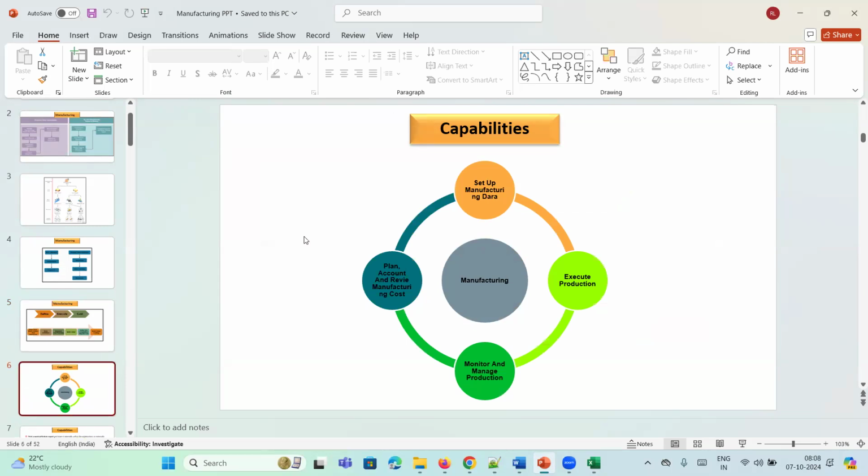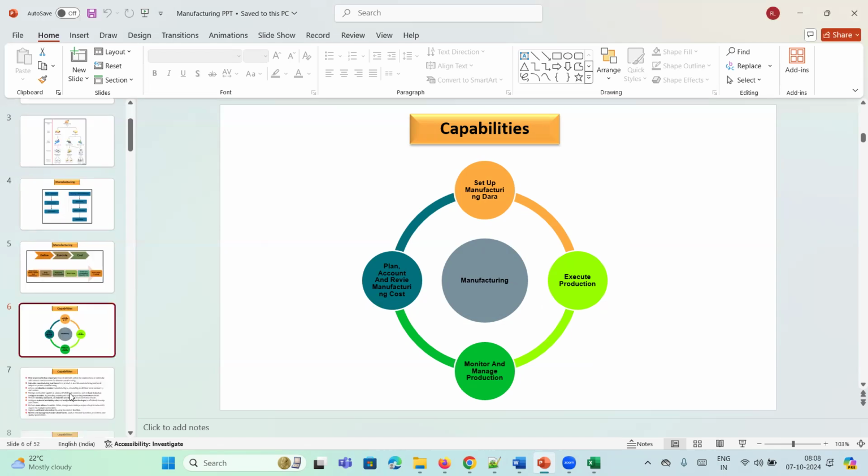Go. Okay, so what are the capabilities Oracle Fusion Cloud Manufacturing will provide you? As we discussed, the first one is that it will allow you to configure as per your business requirement. We can configure the master data, and as per your business requirement we will execute the work orders, and we can monitor those work orders. If any exceptions are there, yes, we can report those exceptions. And also, finally, it will go to costing.